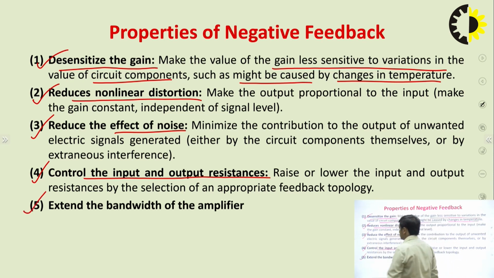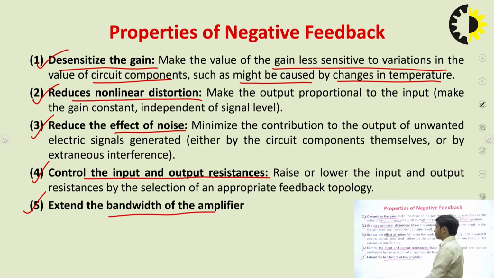Another advantage of negative feedback is that it extends the bandwidth of the amplifier. It can increase the bandwidth of the amplifier. That is another good thing about negative feedback. And apart from these five properties, there is one thing which I have already mentioned: negative feedback improves the stability, it stabilizes the amplifier.